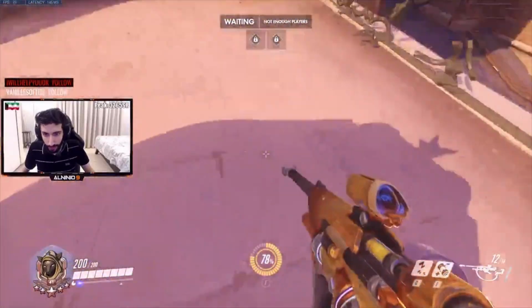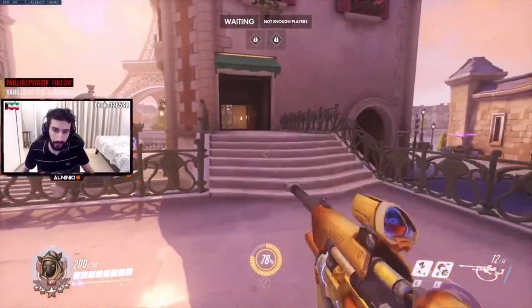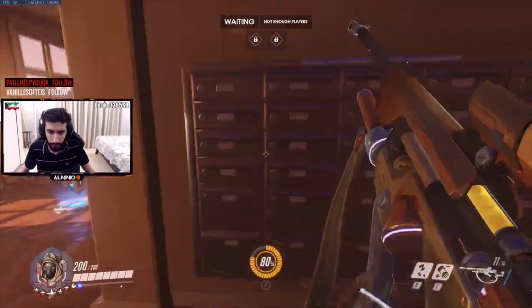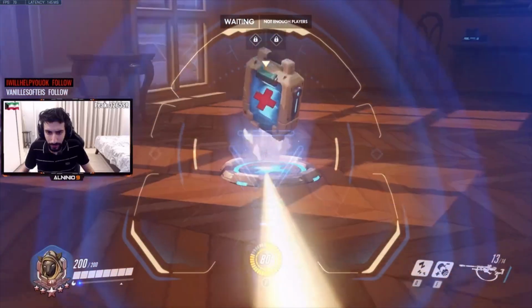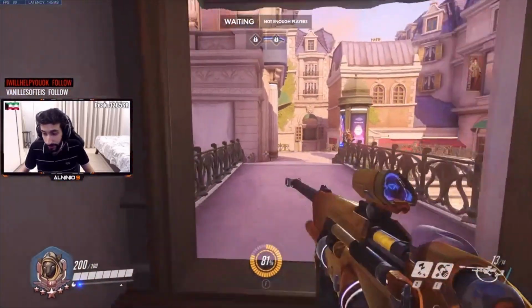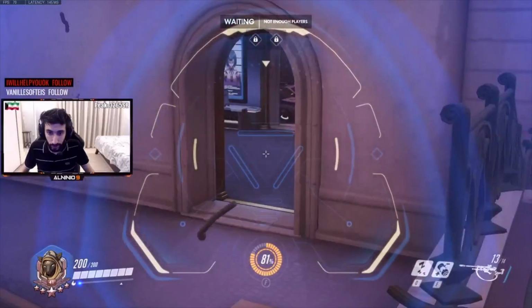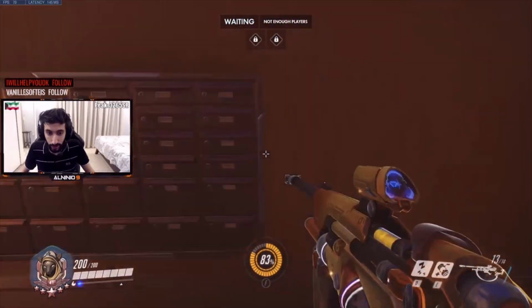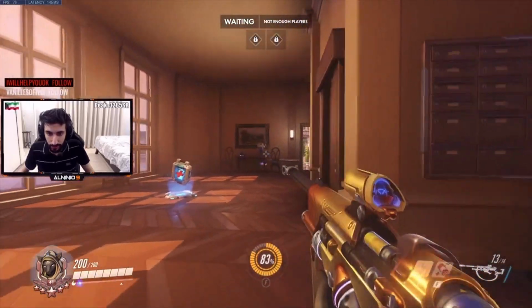This is the common hold spot for your team on defense. So this spot, solid. Next to a health pack, solid. Sombra players need to be careful. Sombra players, Tracer players, they go here. They try to go here. This is where you have to sleep them, right? When you're here, you have to sleep them like this.